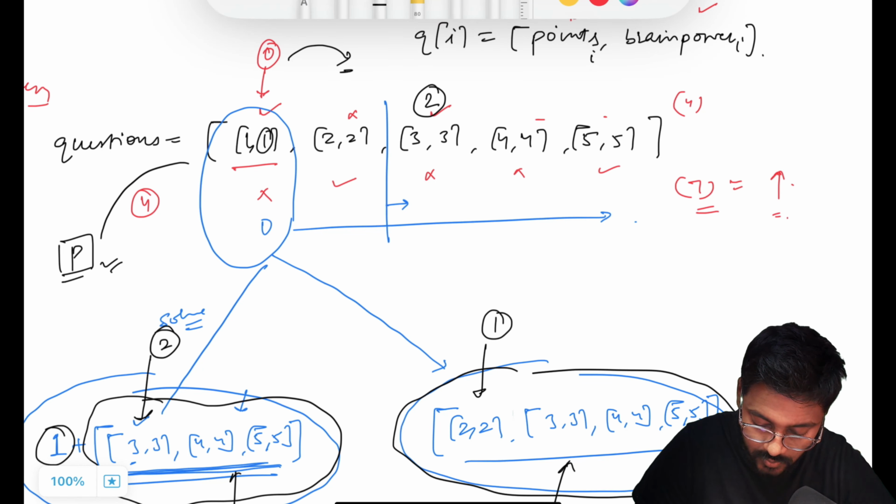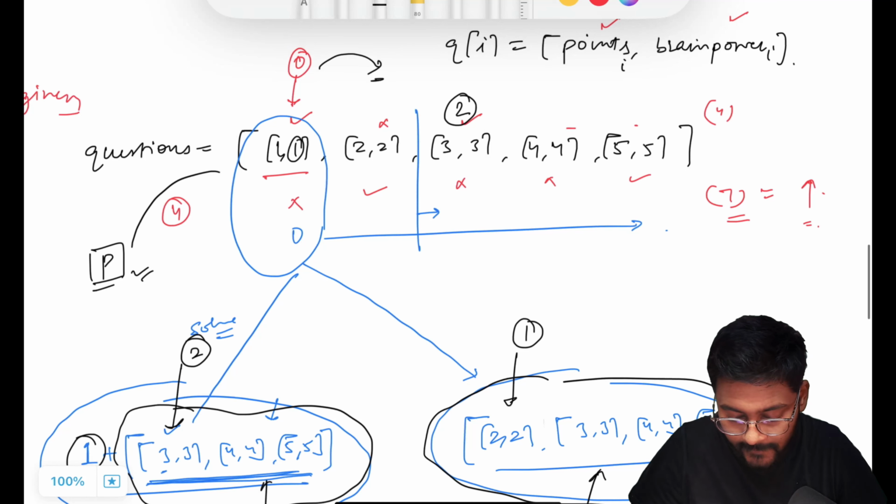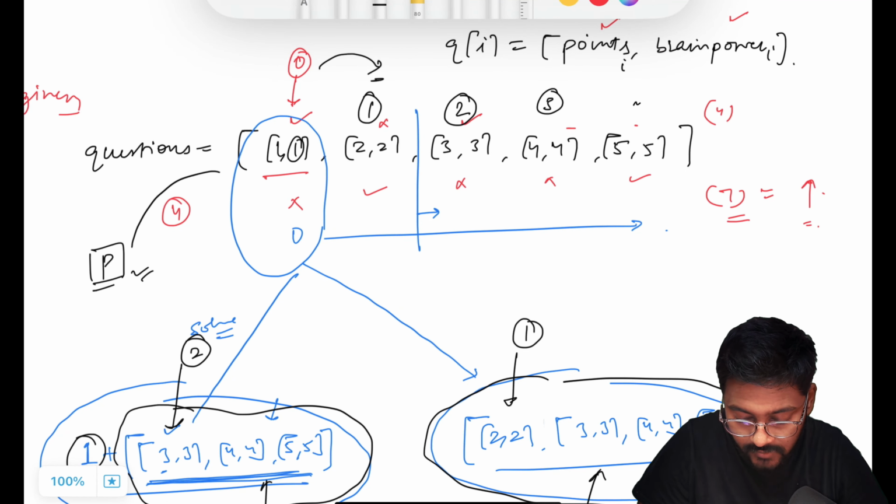So for solution 2, I am taking points from index 3, that is 3, plus solution of 3 plus 3, that is 6. See, in this case 6 index is out of the questions' bound. In these questions we have indices from 0, 1, 2, 3, 4. After 4 there is no index present. So in that case, if there is no question, there is no score. It means that we have found our edge case.